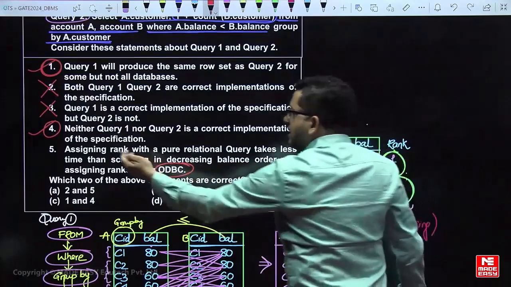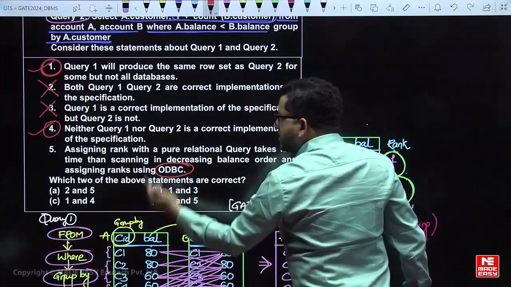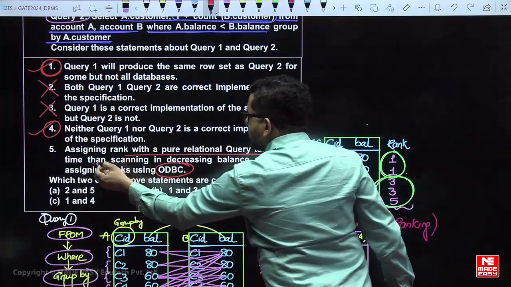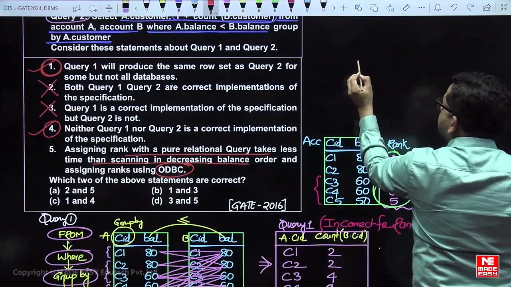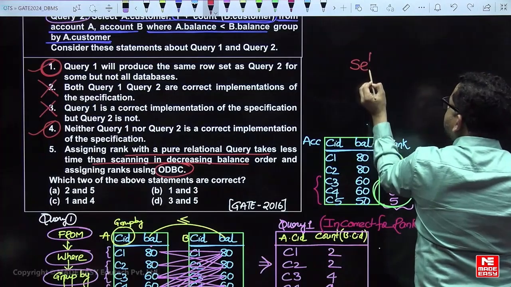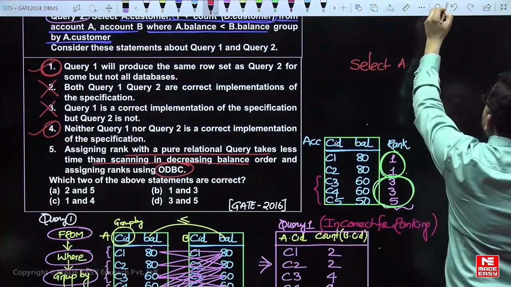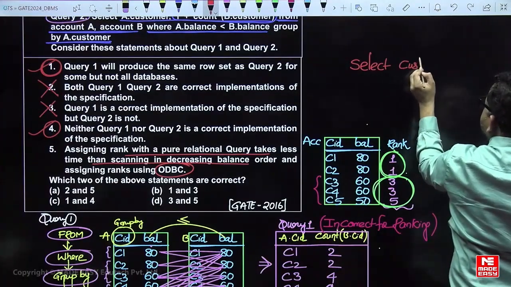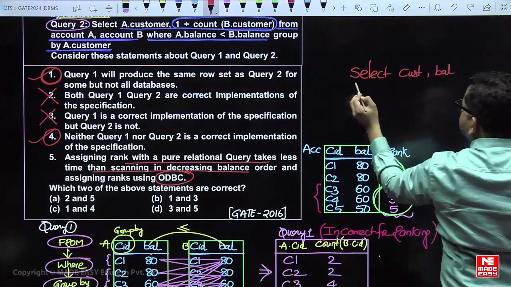What he is saying is: instead of writing a pure relational query to assign the ranks, scan the data in decreasing order. It means simply accessing the data in decreasing order. Like, select customer information and balance retrieved from the account relation, in decreasing order, order by balance. This data is retrieved from the database.